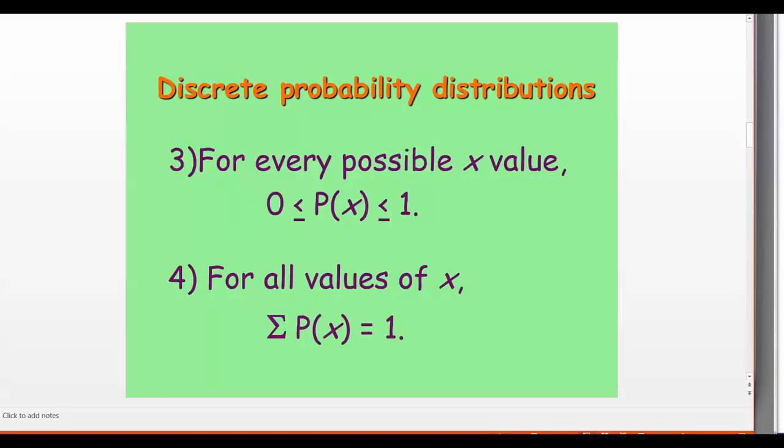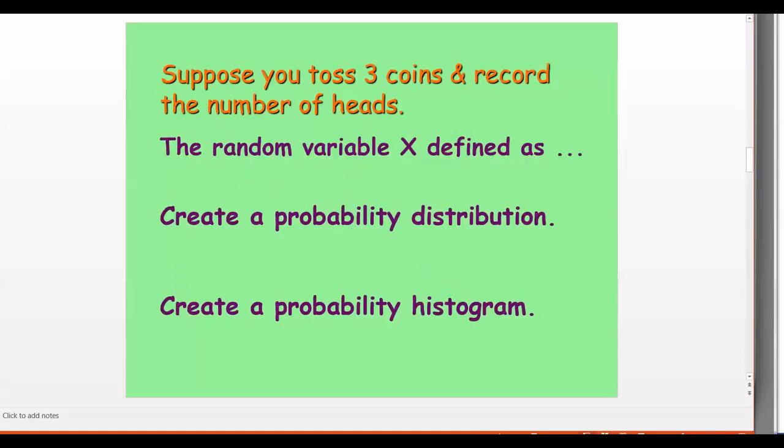Within a discrete distribution, every probability has to be between 0 and 1. This goes back to, I can't really have a 150% chance of rain. Anytime you talk about probabilities, it's got to be between 0 and 100%. So the p-values we limit between 0 and 1. And in a discrete distribution, if I've got everything within the sample space, then the probability should add up to 1. So I should be able to add everything, whatever the decimals are, and get a sum of 1. Okay, so we're going to go through an experiment here.